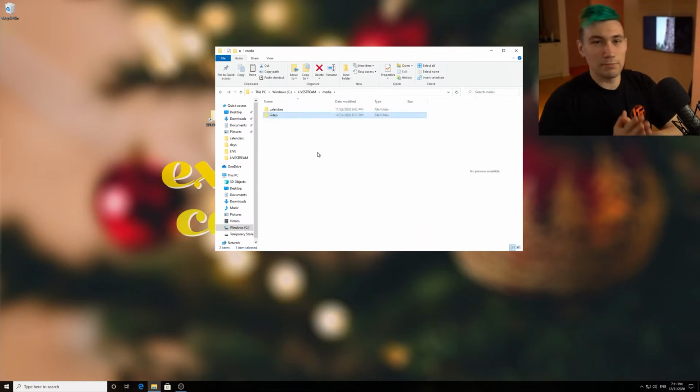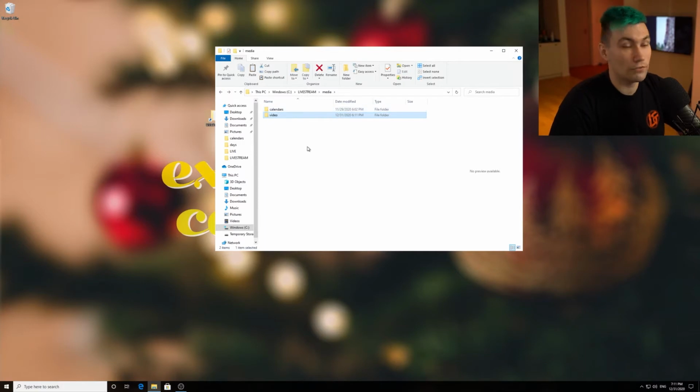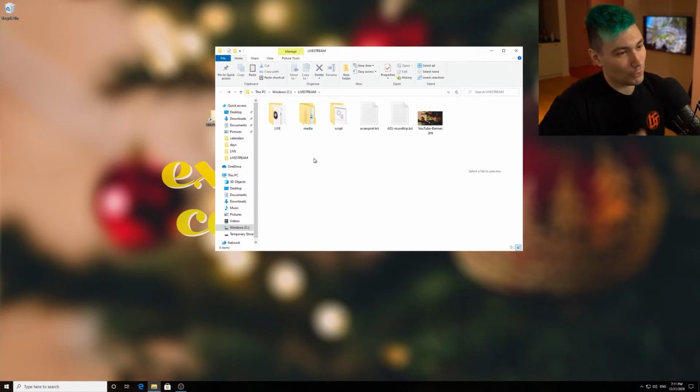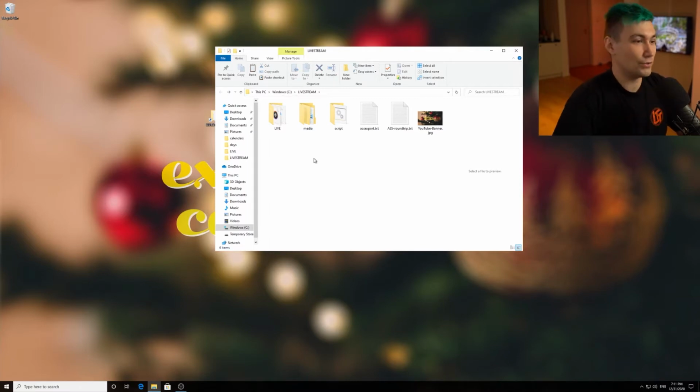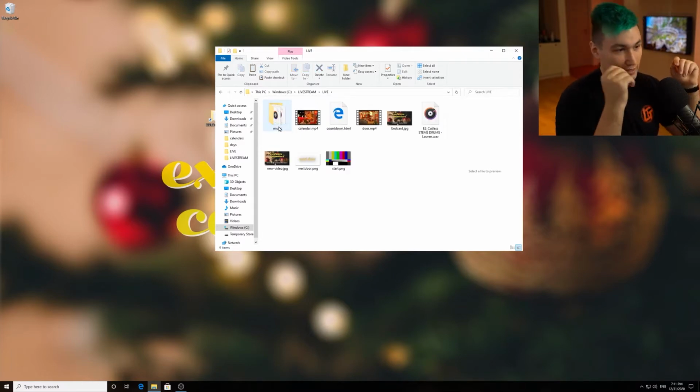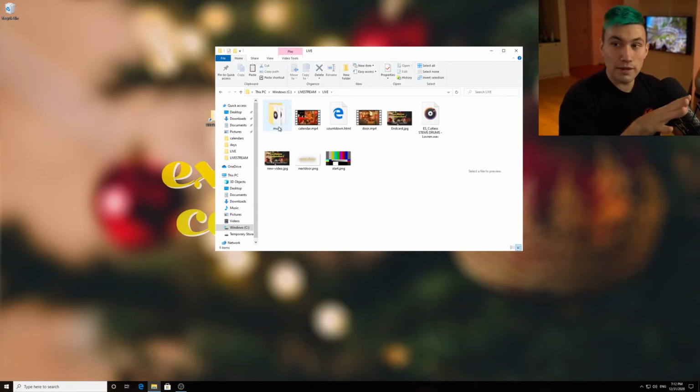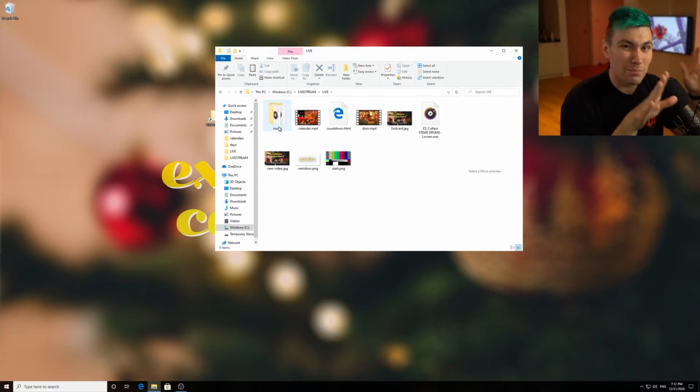Okay, so this is the media pool, and those are all the video files we needed to do this live production. And before we go to the script, let's go to the live folder. The live folder is the folder which I marked down as do not touch. Everything in here is completely automated, and everything which is in here should stay in here and not be moved, renamed, or anything. So that folder is completely automated.